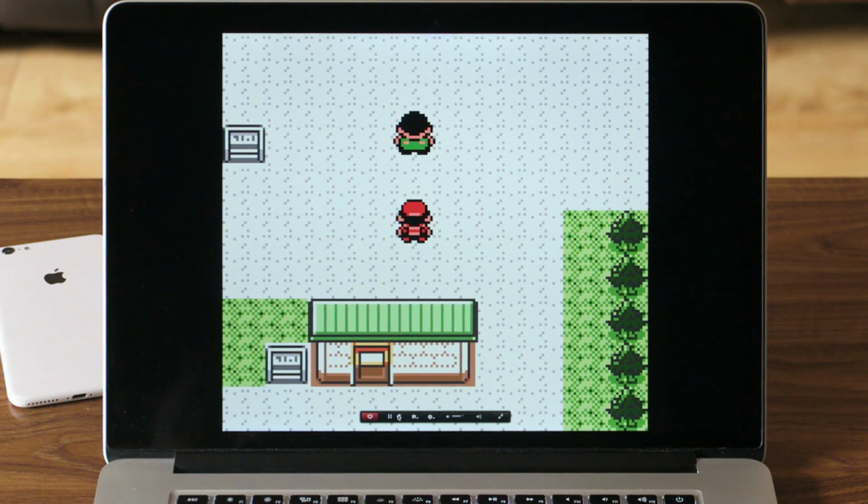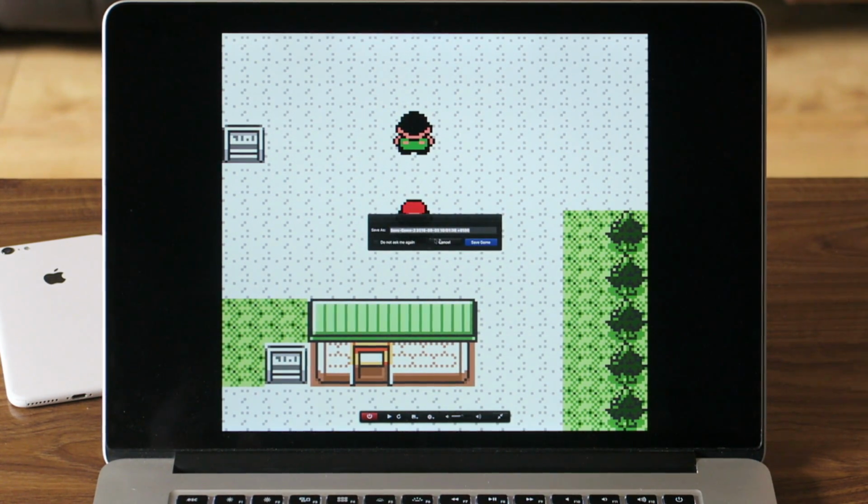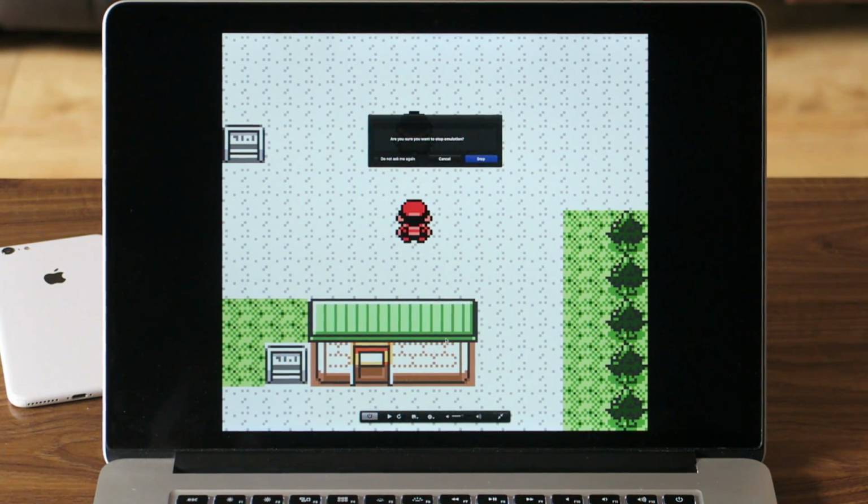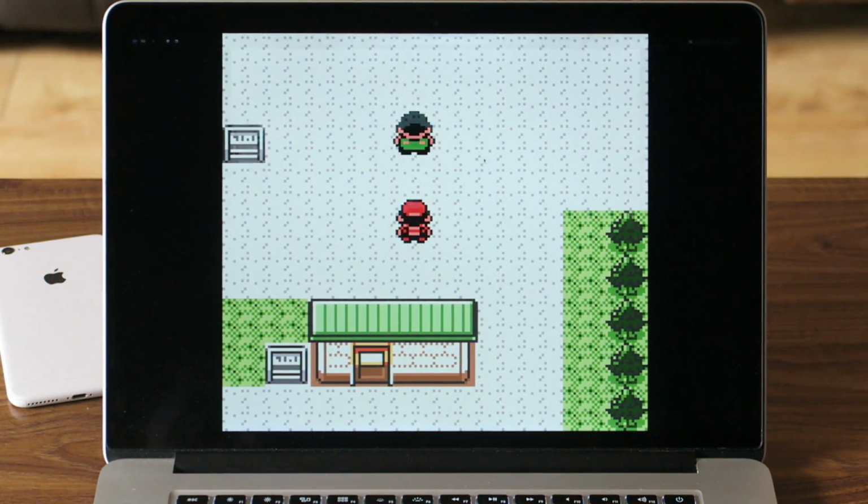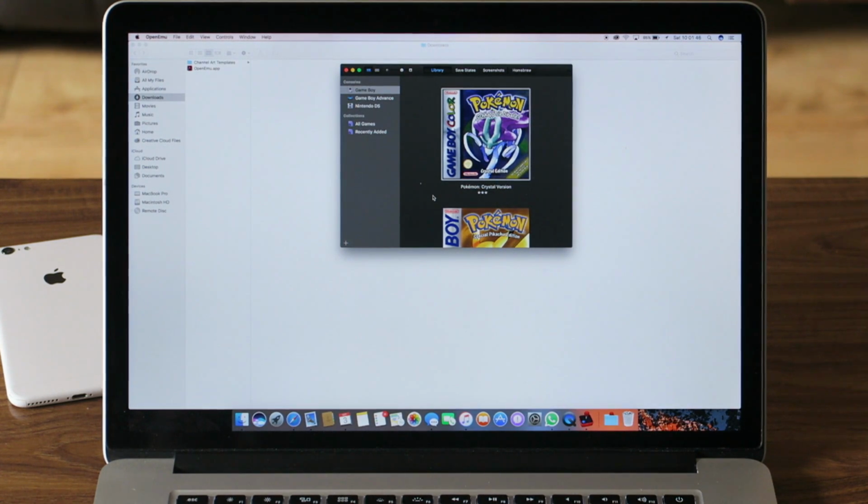You can pause the game, you can restart the console, you can save the current game. If you click on save current game, this will actually save it to the point where you are now. Rename it if you want. Again, click on the power button to stop, and that will save the game as well. So as you can see, you see the artwork for the game.